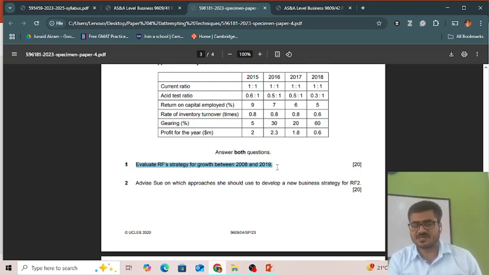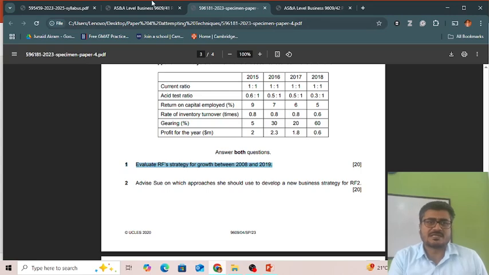You need to assess the factors on the basis of which you are going to assess the performance and give your opinion. This is how you are going to attempt timeline questions, and in these timelines you need to analyze and evaluate at least four specific important events that have happened and changed the business in a specific way.